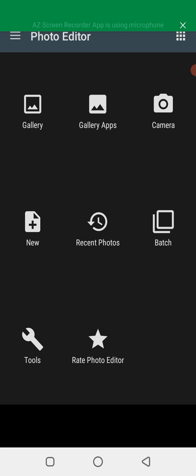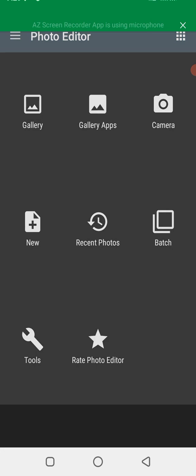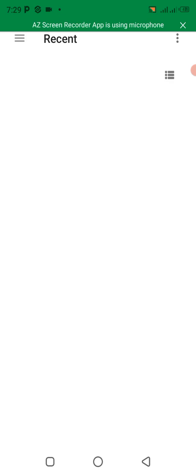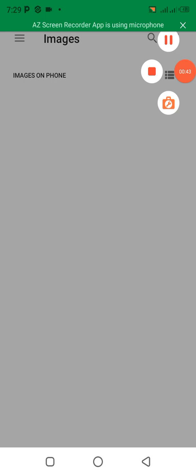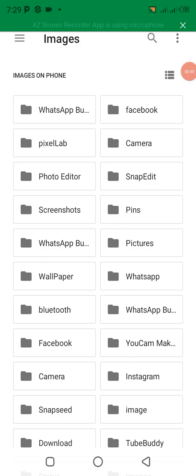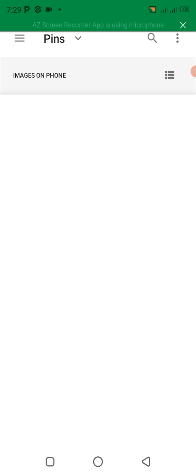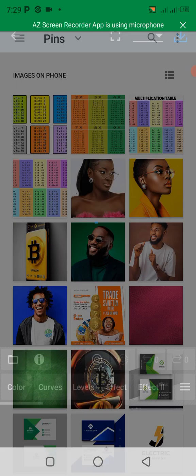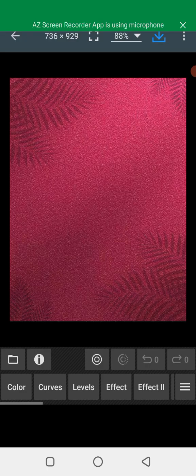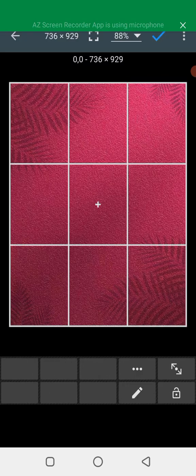Of course, this design you are seeing on the thumbnail, that's what we'll be creating. So let's start. This is our photo editor. That's what I used to do the picture grading and all that. So this is it, and I will start from here. Okay, so I will go and check my background. This is the background I used. I will be very fast with this. Of course, this is not hard. If you have been following my videos, you will be able to know this.